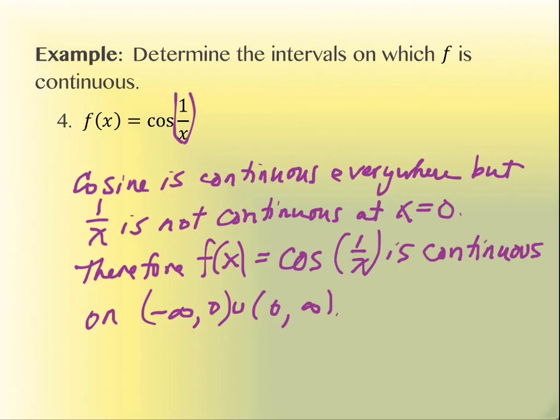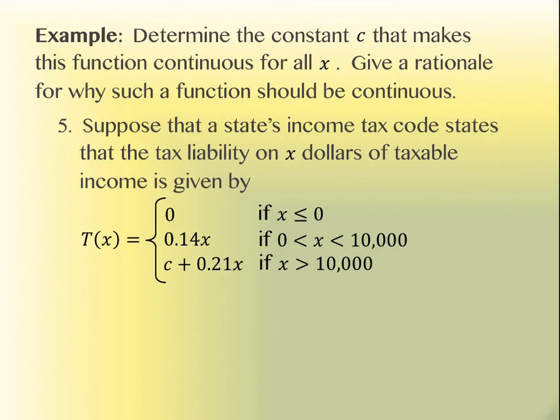Okay, let's take a look at one with context. We actually have a function given here. It's called a piecewise function. I created one of these before. I didn't tell you it's piecewise, but it is a piecewise function. And this function is a state's income tax table, that's code.